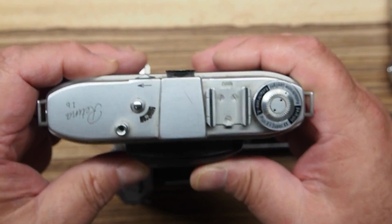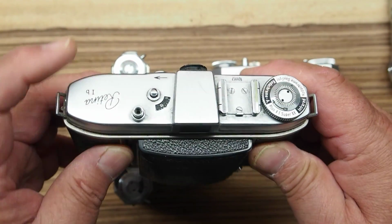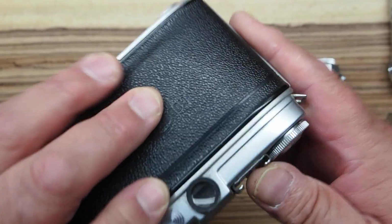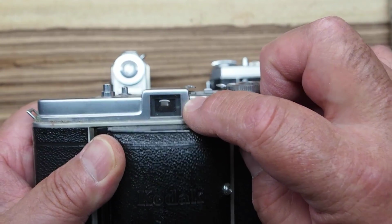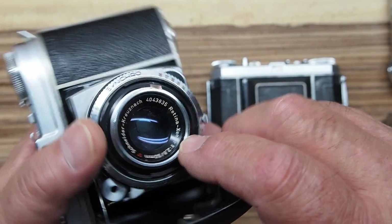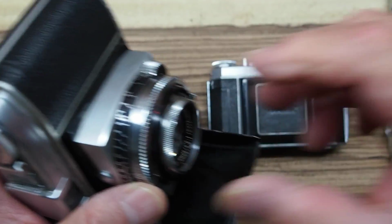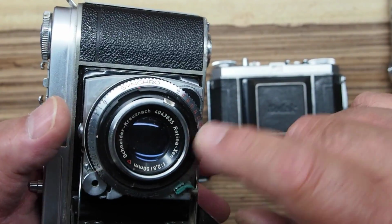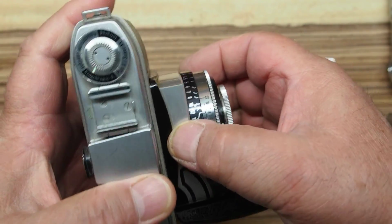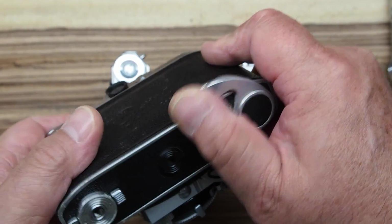This is a 1B. There are later versions that have some other features. The 3 series, the 3B and the 3C, and especially the last version, 3C with a capital C on the model number, have much bigger, brighter viewfinders. You know, the window's not so squinty. They're a little easier to use with glasses. This one has a Xenar lens, which is the 4-element Tessar. And these later ones have removable front elements, and you could get different focal length front elements. You could get a telephoto, you could get a wide angle. And so they had that advantage of interchangeable front elements, so kind of like interchangeable lenses. Same focusing mechanism, a little bit bigger button to press on the top and bottom to close, but you have to do it the same way. The difference is the wind lever is now at the bottom, which is kind of weird, right?